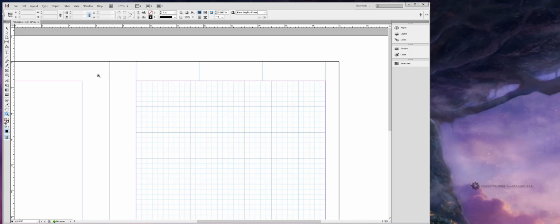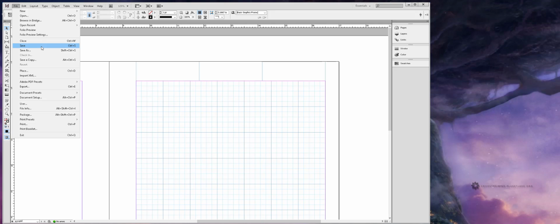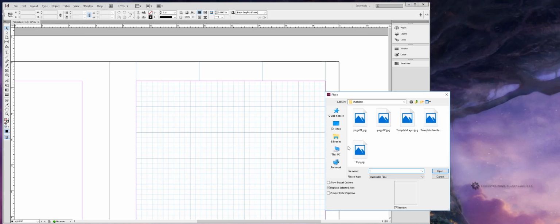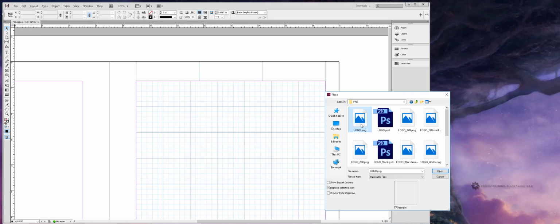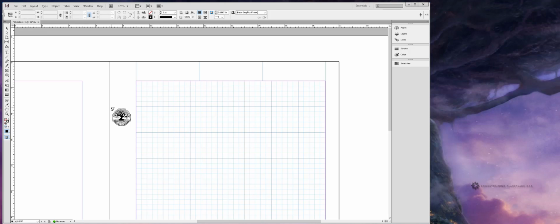custom design. And if you're interested in doing that, how you do it is you go up here to File and you go to Place. And what you need to place is basically an image. So let me see if I can find one here somewhere. I usually keep my logos in here. And I'll use this one. And I'll just click and drag. And I usually line it up with this second box.